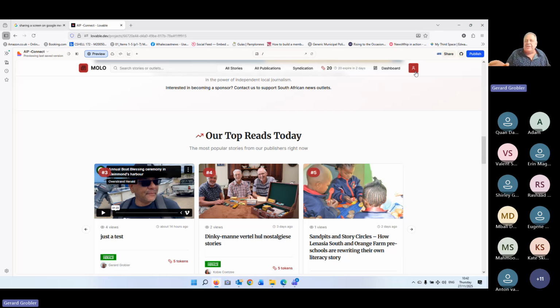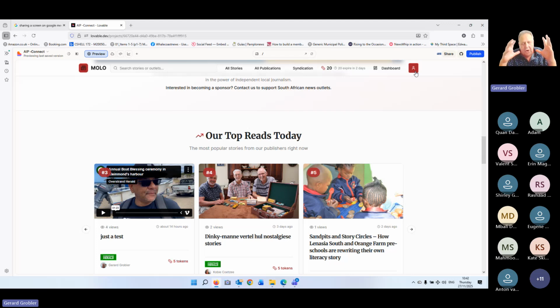Each reader has a little dashboard. And each publisher has a dashboard. And there's an overall admin dashboard. That admin dashboard can regulate basically anything on the site, from blocking a user to changing a story to inserting an ad.